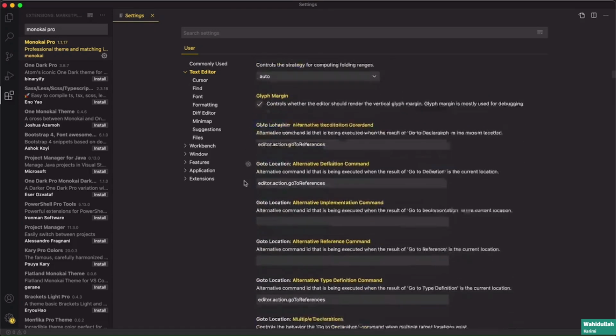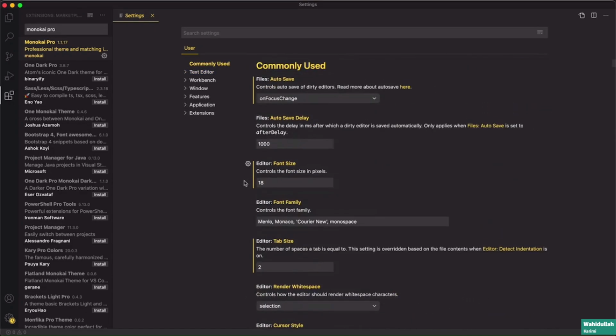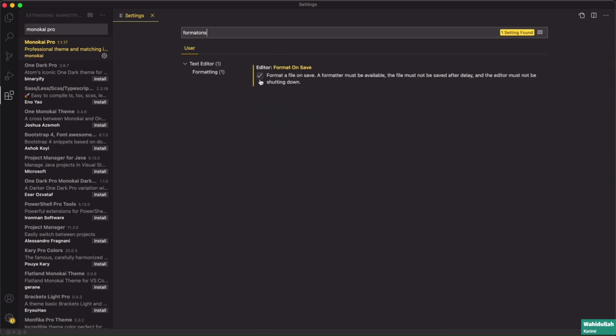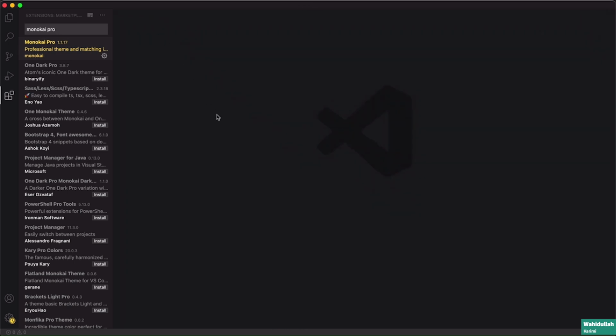Okay, so I think those are actually the most important ones. There's just another one that you need to change, and that is called format on save. All right, so just turn this one here on, which says that a formatter must be available, and by now it is not. But in one of the next sections, we will actually install a formatter to automatically format our code. And by then, this setting here must be turned on. Okay, and that's actually it for this lecture already.